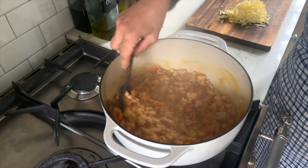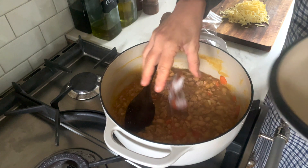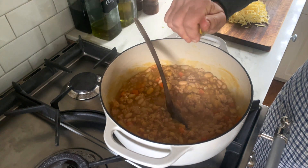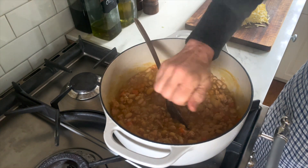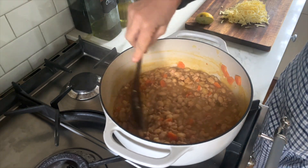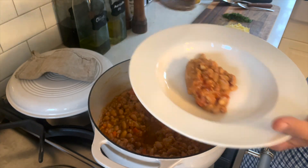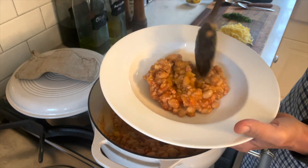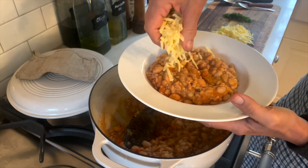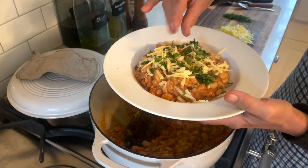It's very thick and creamy because of the beans, even though I didn't add any cream. I'm also adding frozen tomato paste that I always keep in the freezer for soups like this when I just need a little bit, and a good helping of lime — I think that really brings out all the flavors and adds a little bit more interest and taste. Some salt because it does need a little bit, and then to serve it up I've grated some cheddar cheese and cut up some cilantro, sprinkling a generous amount of both on top. And that's our second soup.